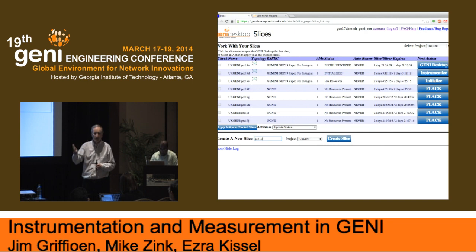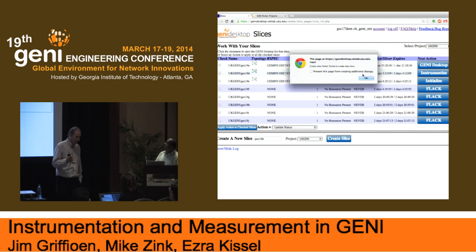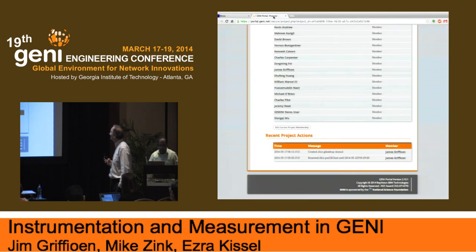Now, in comparison, I'll go back and forth, since some of you perhaps were a part of the earlier tutorials. If you look at the Genie Portal, they have a similar feature. Can we go to the portal page? Do you have one up or not? Okay.